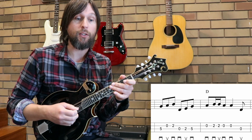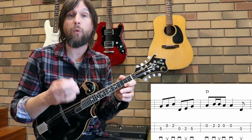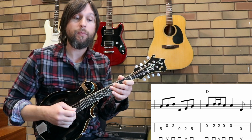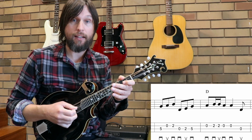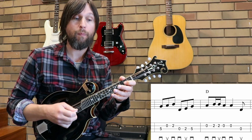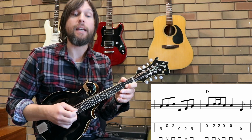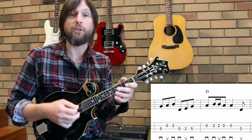Here we have the same 16th note, so we have the down, down, up, down, down to the quarter note. Here, when we have a quarter note quaver rhythm, down and up picking, down and up. So measure 4, down, down, up, down and up. Okay, so watch that right hand.